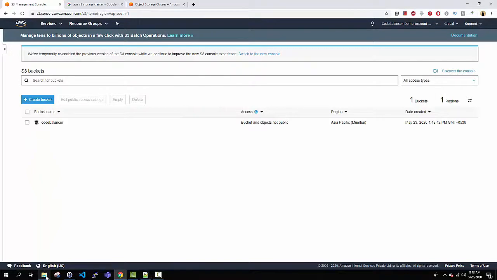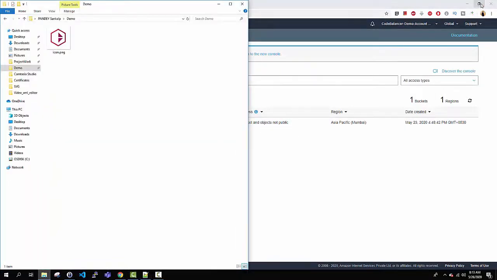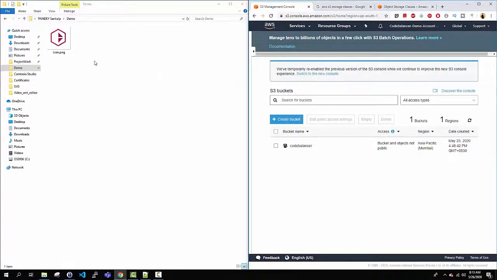Now let me open a folder, as I'm working on a Windows system. So we will create a folder on the Windows system and we will create a bucket on AWS, and we will compare both to understand S3.